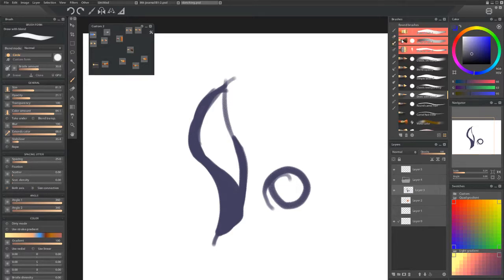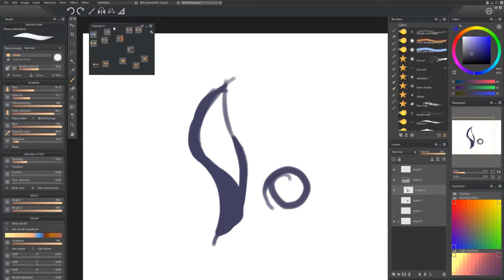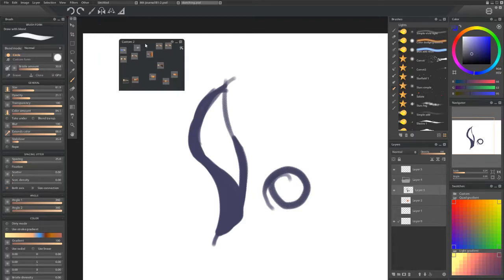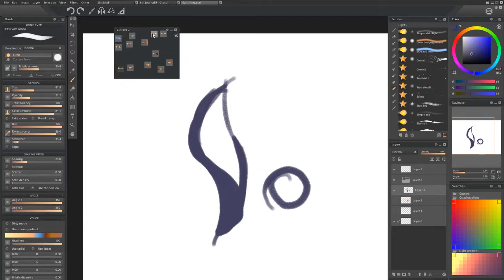I do like many of the brushes that it comes with, but the nice part about having my custom section is I can just customize a brush and put my custom brush in there and not have to worry about just using the ones that it comes with. As well, in other programs, when I did make custom brushes, having to organize them with the brushes that were already there just frustrated me. So being able to put the limited amount of brushes I will be using in one convenient place, I like that.